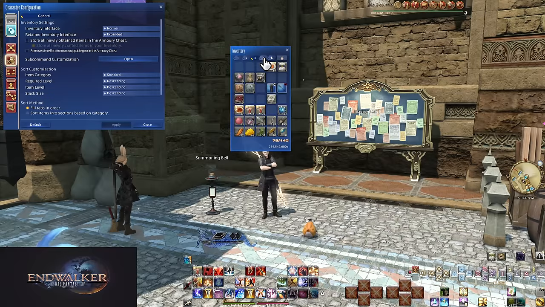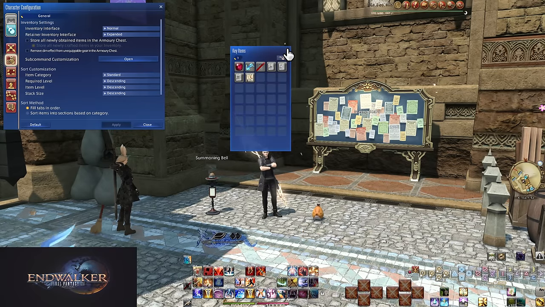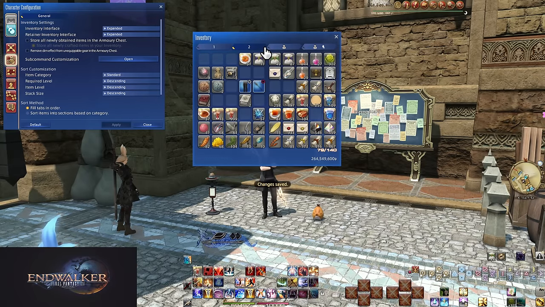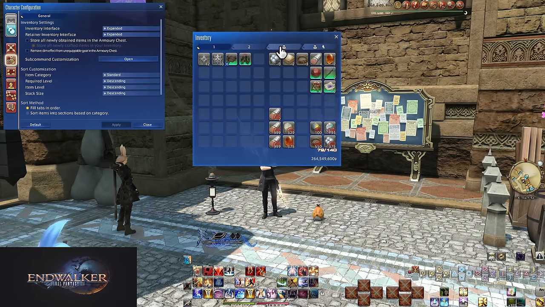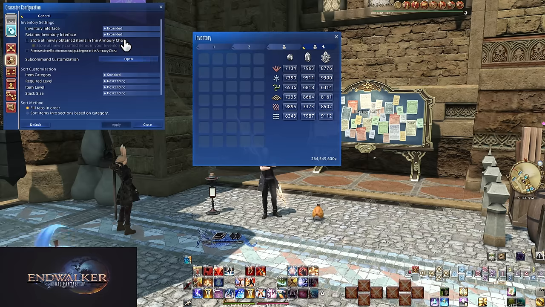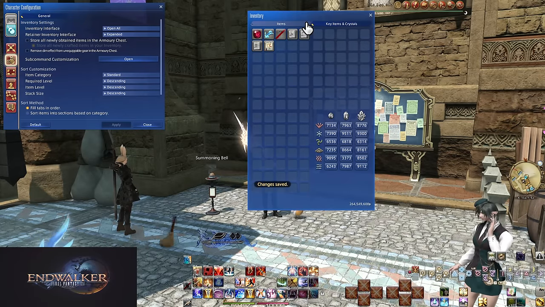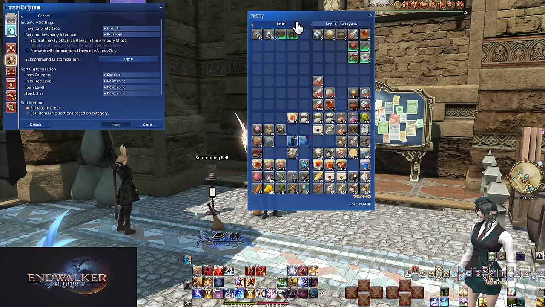Normal, which is 6 pages, has 4 normal pages, a crafting crystal page, and a key items toggle. Expanded, 4 pages, has 2 normal pages and 2 key items pages. The second key items page has crystals appended to it. Finally, open all is the entire main inventory on a single page. Key items and crystals is a single secondary page.